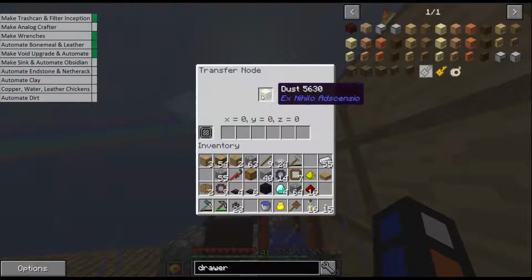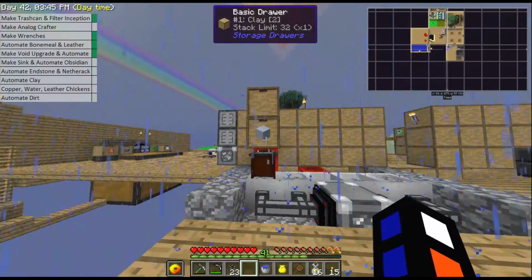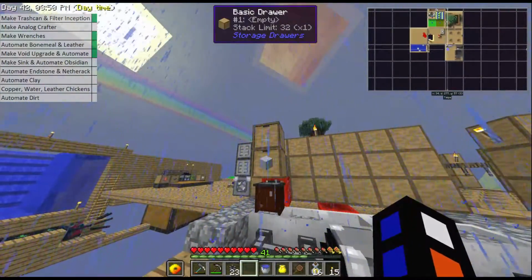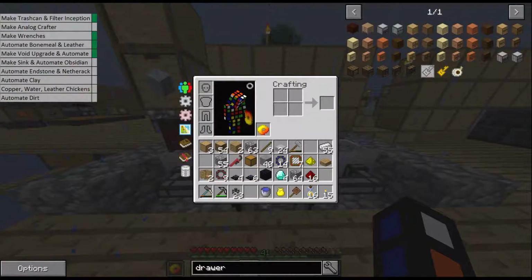it will start to take the dust out, it will start to feed it into here, that will fill up the water, and it will give us clay. So this is a way to, we can just dump a stack of hammered dust, loads of stacks, because we have a drawer full, and it will make us lots and lots of clay. So we can tick off automating clay.